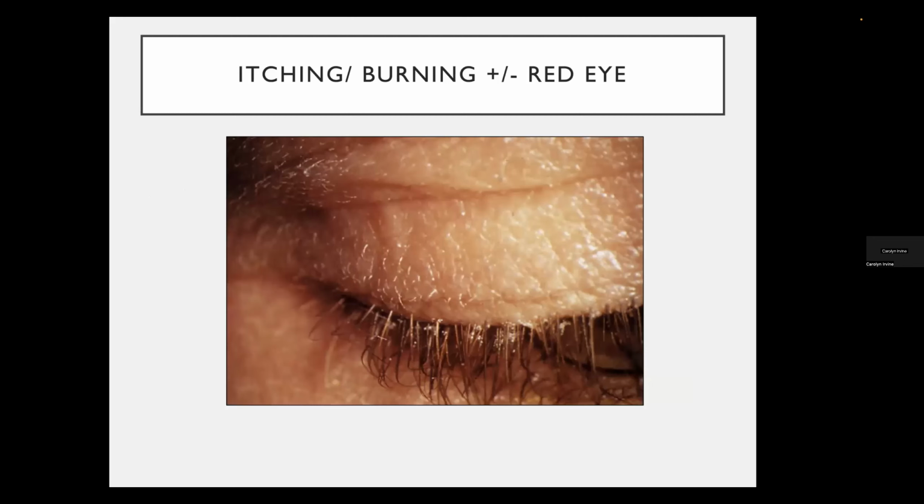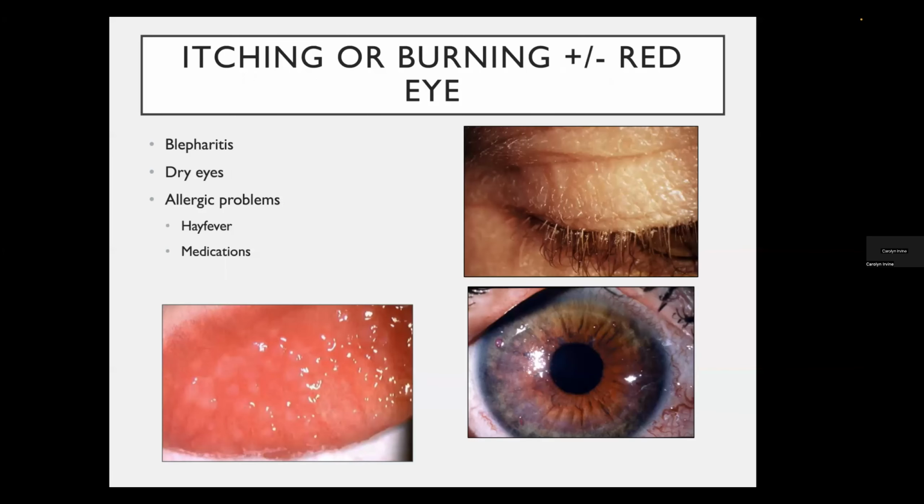If you've got a red eye and a bit of itching and burning, just think about whether you've got this thing called blepharitis. This picture just shows basically dandruff on the eyelashes. 1 in 10 of the population have it. It's really common. But the difference between that and, say, the history I was telling with Kevin with the pink eye is that it tends to be chronic, much longer time frame, and people have sort of times when their eyes are itchy, sore, they get a bit red, and they might get a bit better. And that's due to the bugs and bacteria on the skin getting involved in the glands at the base of the eyelashes called the meibomian glands, and causing basically irritation.